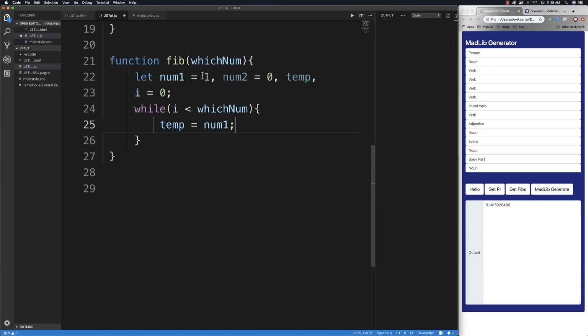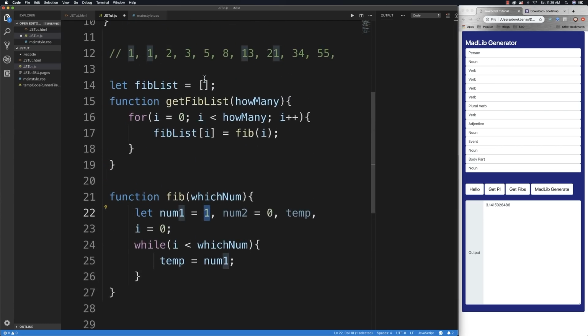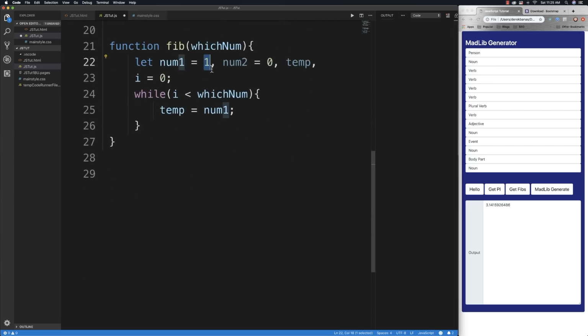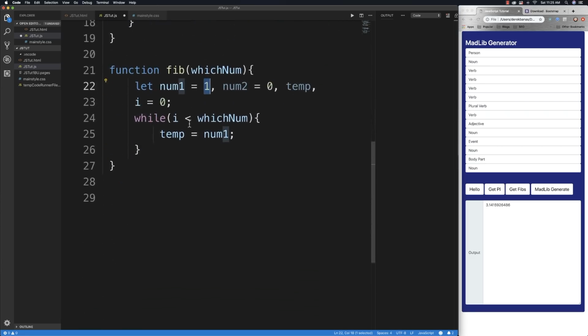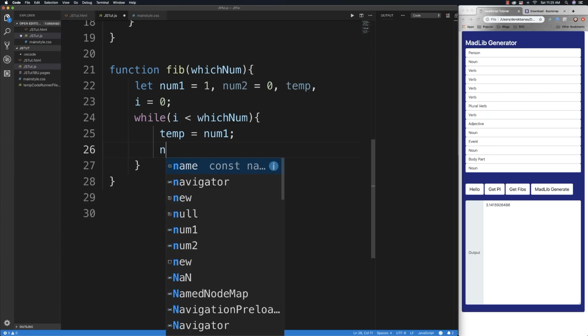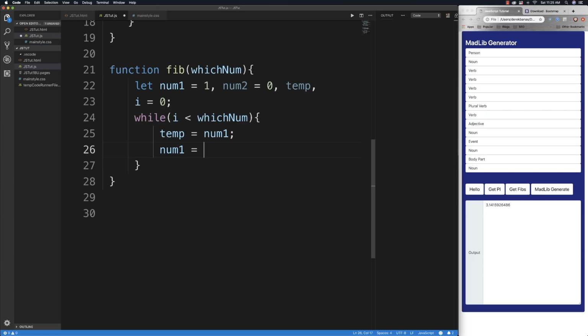So what do I need to do? Well, I start off my value with 1, just as we saw up here. However, I want to be able to calculate the next values and next values. So I'm going to store the value that's currently in num1 in a temporary variable. And then I'm going to go num1 is going to be equal to num1 plus num2. And there that is.